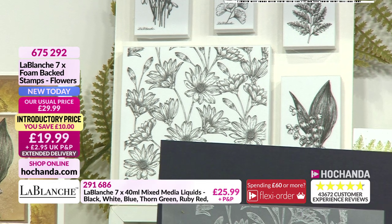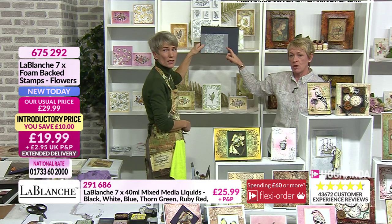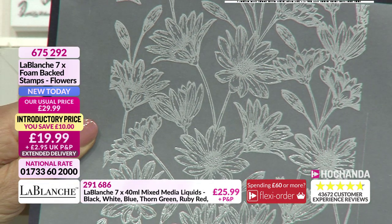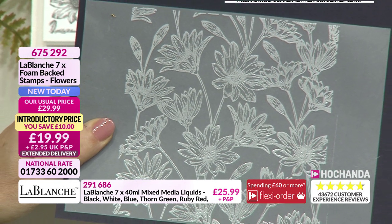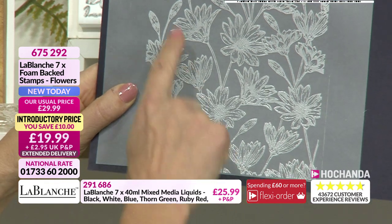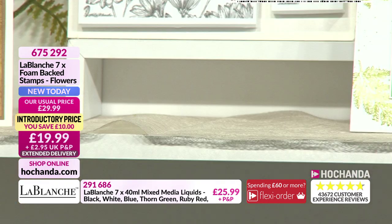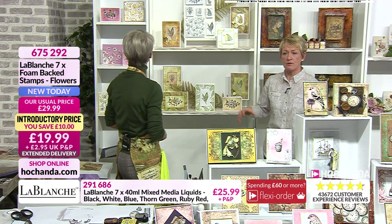So you don't need to choose. It's not a pick and mix. All seven, and you'll see here the sample that Blanche is holding right there. If you like to emboss these, and you look, it works with embossing powder too, because these are very thin, very detailed, and are fine-lined stamps, and you see it's 15.5 by 15.5 centimeters. That's a great size, isn't it? Yes. And that's good also for having a pattern on repeat as well, filling up your papers.